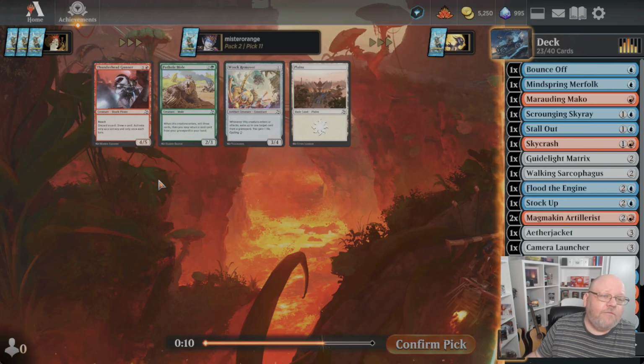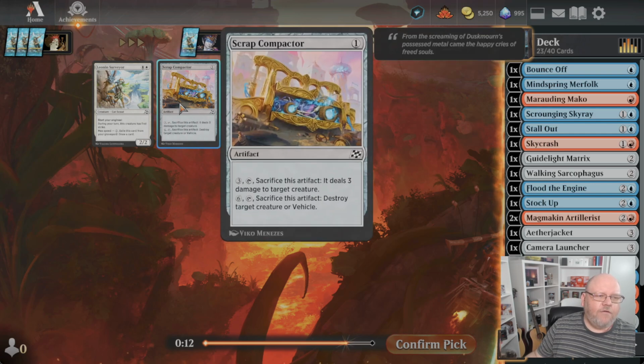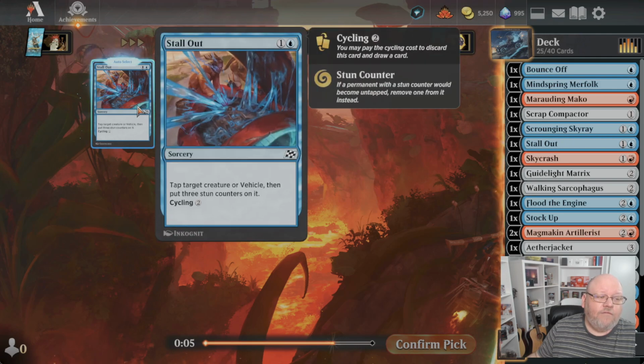See, there's a Thunderhead Gunner, which is great, but I would rather have it and not worry about it than hope I get one late, which I probably will. But we're also at a point where not everyone kind of knows what's going on. So that's why I think I got the Marauding Mako and the Skyray so late. Oh, and the Heavy 13th. I love it. And a Stall Out.